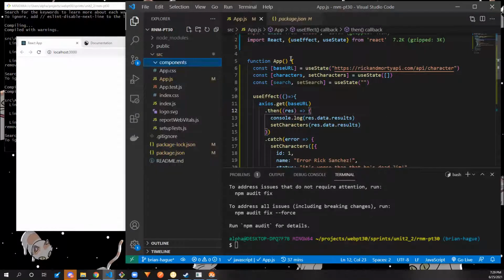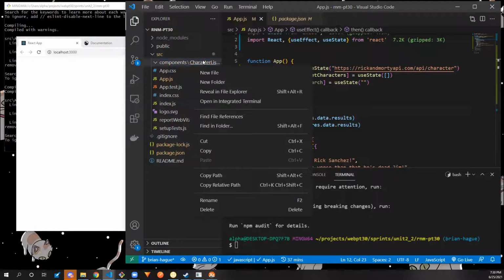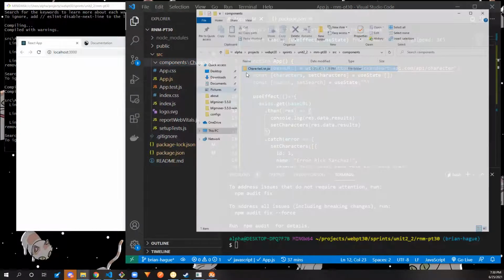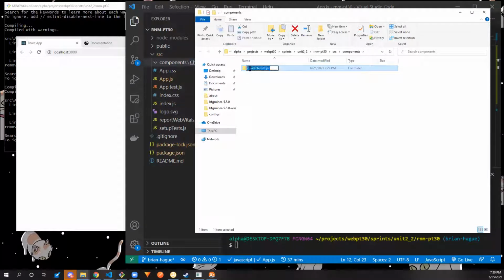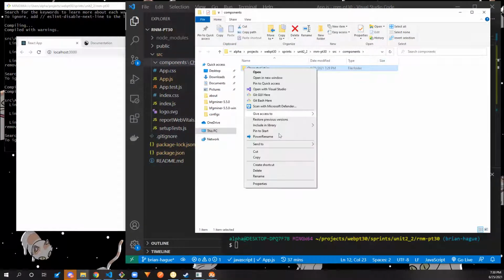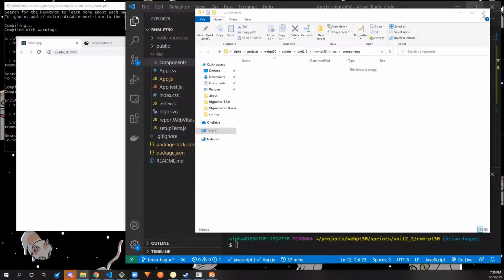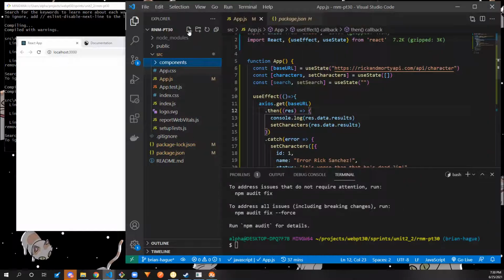So I think that the components are already there, and typically what you'll see is this pattern. And you might see JSX. That's weird. That's a new folder. That's not what I wanted. Delete. All right. I want a new file, not a new folder.